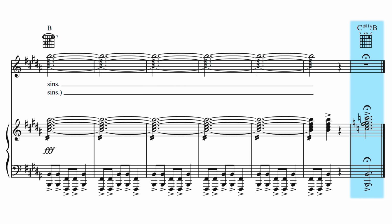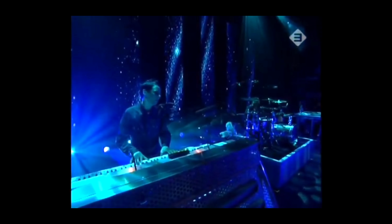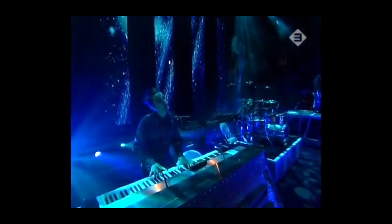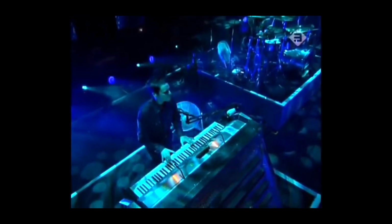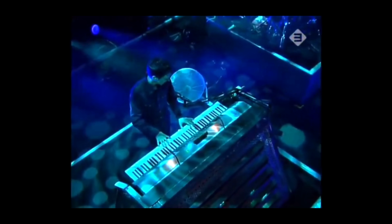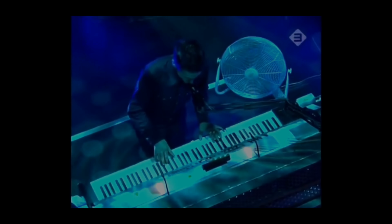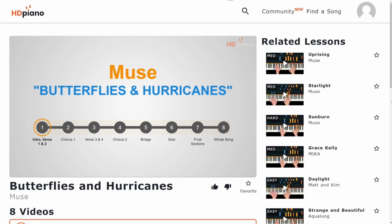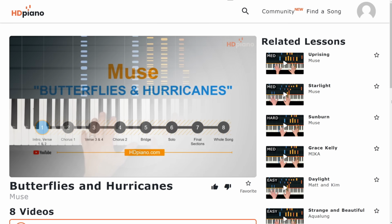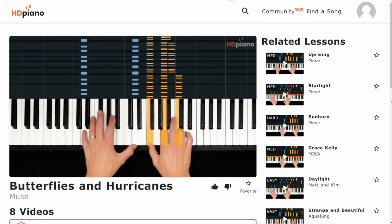Take a Bow is a perfect example of a song that I don't think could be written really on guitar. The way that the key changes and the music theory is at the core of this song really screams to me that this was written on a keyboard, on a piano. There's just certain things you can do more easily on a keyboard, things you can understand more readily. So a great way to get writing like Muse, like Matt Bellamy, is to learn how to play the piano. And what better way to learn how to play the piano than by learning some Muse songs?